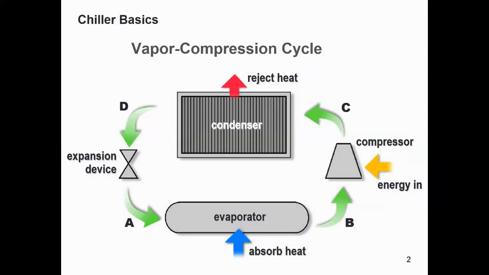So chiller basics: it follows a vapor compression cycle, and this is the typical cycle. From the evaporator, the refrigerant goes to the compressor, where it is compressed, so it converts into a high temperature and high pressure refrigerant. Then it goes to the condenser, where it rejects heat and gets condensed to liquid form. Then through the expansion valve, it comes again to the evaporator as a liquid and vapor mixture, and this cycle gets repeated. So this is the basic chiller cycle which everyone knows.